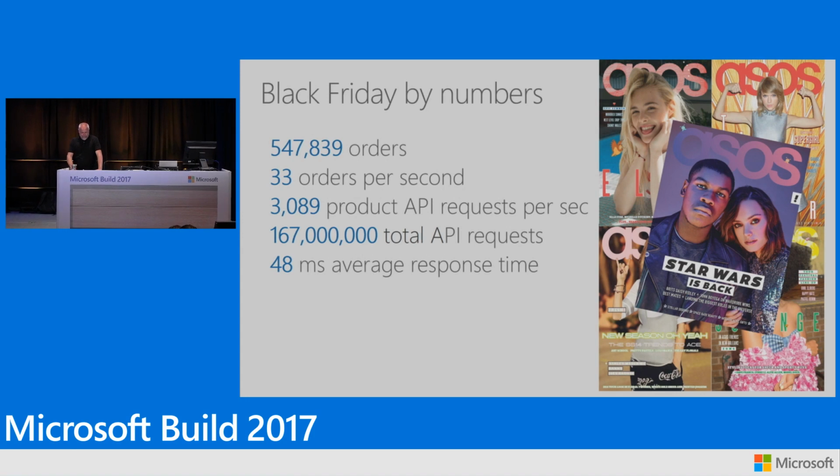So, tying all this up then, here's some numbers from Black Friday, which I guess was the first sort of big reputational test of the new platform. I guess in summary, in the end, we had a sea of most evers. The most ever sales in a day by miles. The most sales in an hour ever. Over 500,000 orders. That's the most orders in a day ever. We peaked at 33 orders a second, and that's the most orders per second ever.